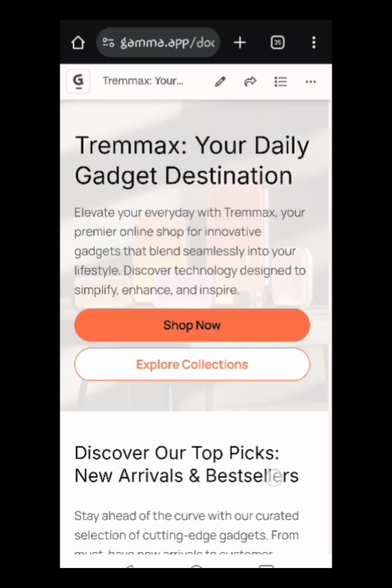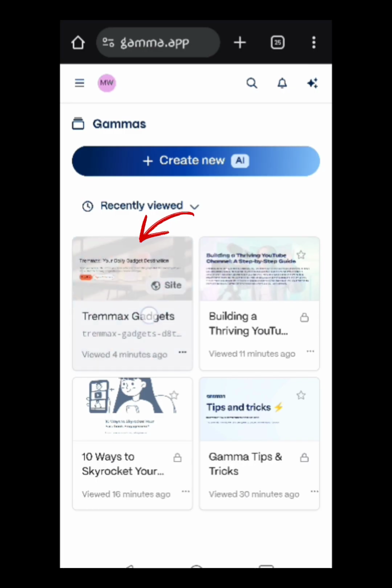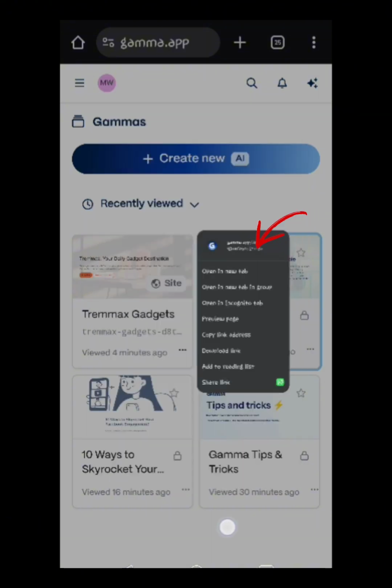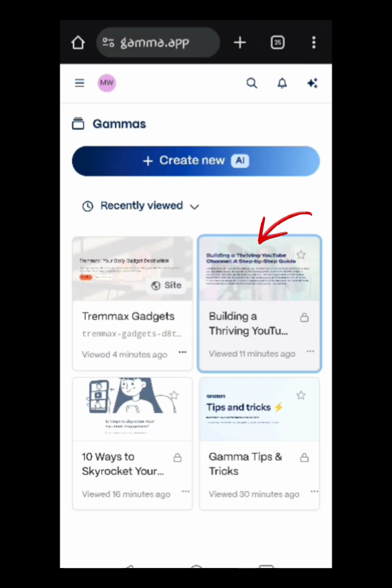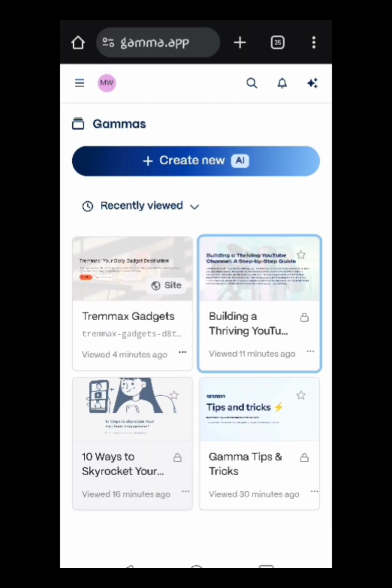So this has brought us to the end of this tutorial. Be creative and see what you can do for yourself, and whatever you create or generate is always stored on your Gamma account. So look at our website right here. Look at the other ebook we generated, and this is our carousel over here. At this point, I'll ask you to be creative and see what you can do with it. See you in my next video.